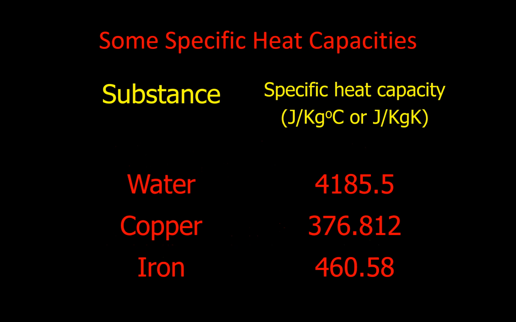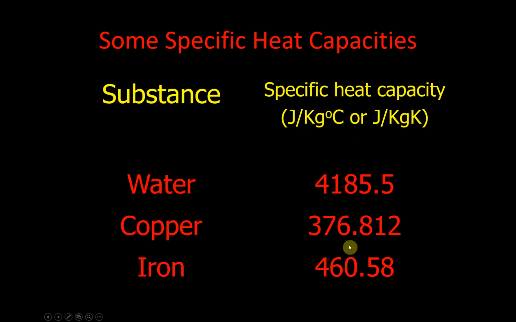So if we're talking about heat capacities of things, here are some typical values for things like water, which is ubiquitous in most materials that we eat or drink or whatever. So that's about 4,185.5. Notice the change from the previous example because this is a specific heat capacity quoted in joules per kilogram Kelvin or joules per kilogram degree C. So it's increased by 1,000 here.